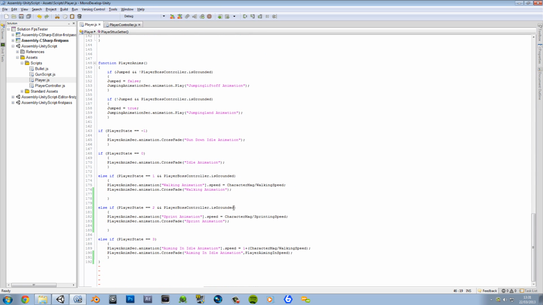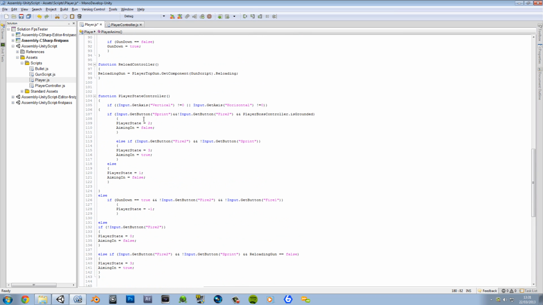Where's the sprint? I want to add this in and paste can sprint equals false. No, equals true. I want to go up to where it sets the state. Here, play sprint, not firing in. I want to go ahead at the end of this, add the same thing. Can sprint equals false. Save.